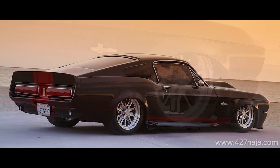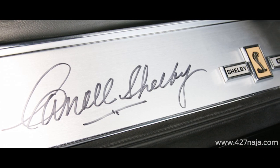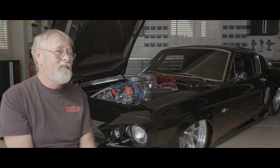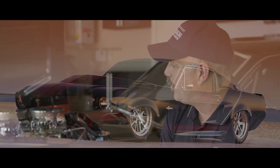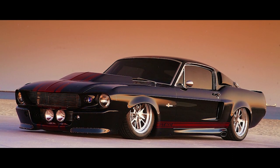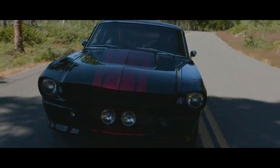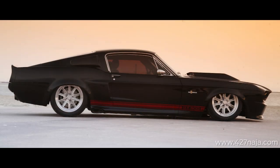People like Gene Winfield have walked up to me and said, 'Man, this is the deal.' Chip Foose, Chip Foose's dad, George Barris — the heroes of my life have drooled on the car that I built. That's as good as it gets. This car presents itself with such elegance that you can just look at it and be content. I've never experienced a car like this. What you did with the design, the color, the theme — you just nailed it, Scott. Beautiful car. Very proud to be a part of it.